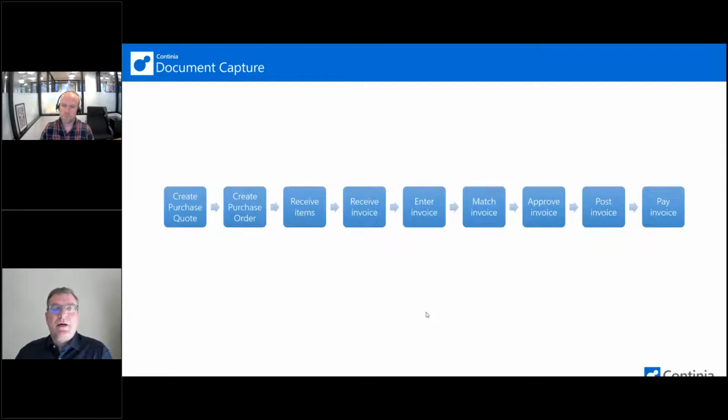In the typical purchasing to pay process, we cover the orange box, and it's very important to understand this. We'll reference this a couple times. You can automate as little or as much as you want within that orange box. Yes, we could even automate the posting. Most organizations don't want to do that, but we give you that capability if you want. Again, incredibly configurable with all the business rules that are built in.